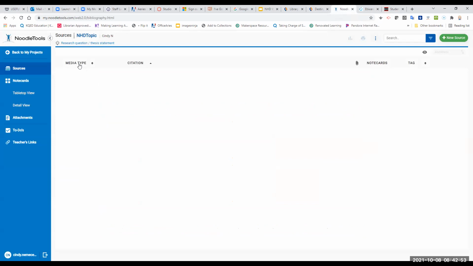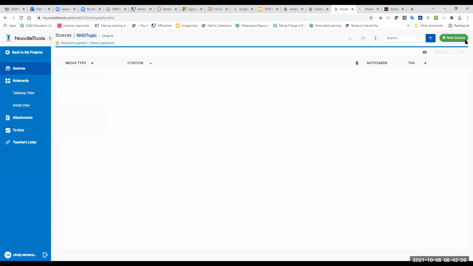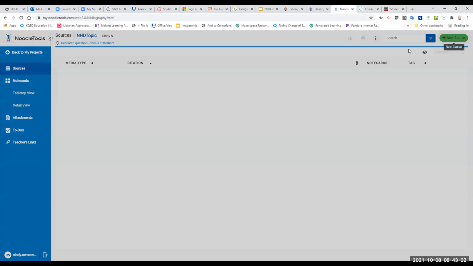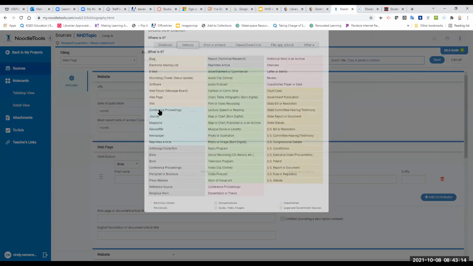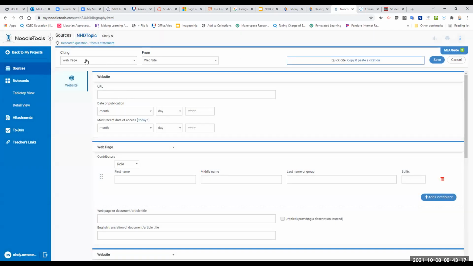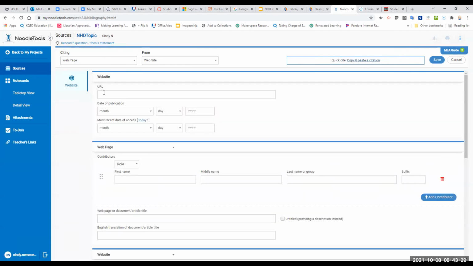So exporting, I don't do anything. I just go into the database in another tab and export from there. Copying and pasting, I do have to click the new source button and paste it in myself, maybe from a database or a website, like I said, a Library of Congress, maybe it was a web page on a site, or I have an audio clip, recording, whatever it was. If I'm pasting, I can stay at the top and copy and paste right here. If I click that, it gives me the box to paste into and I save it. If I'm actually working through the citation, then I will use the pieces I have and fill in as much as I can. And that's kind of another lesson.